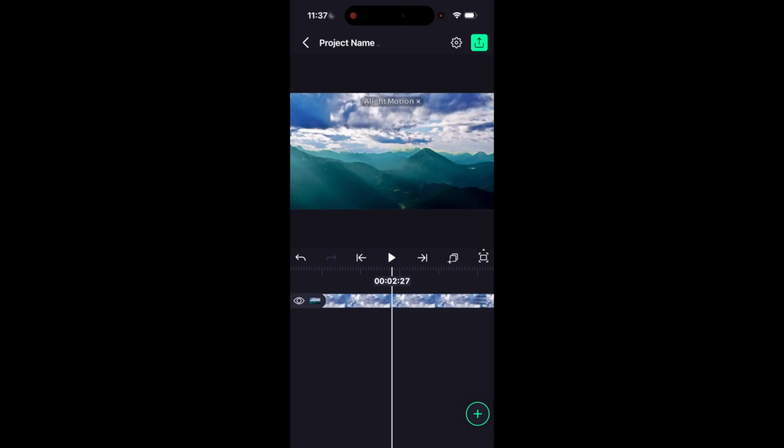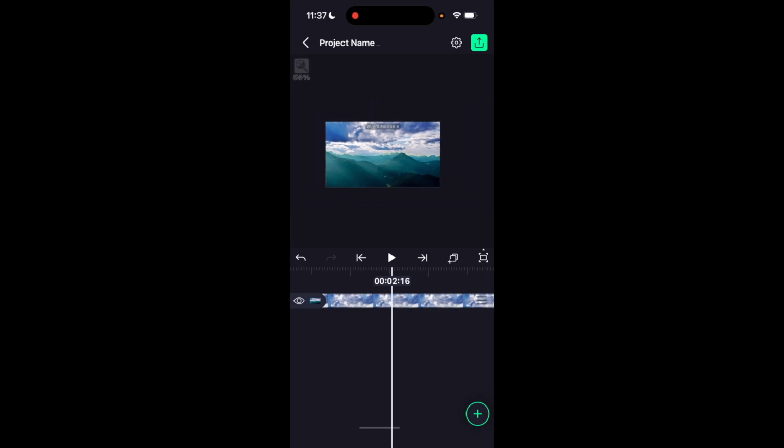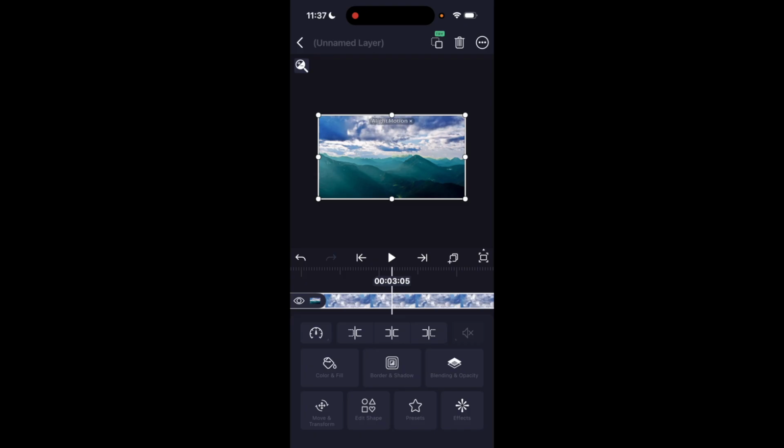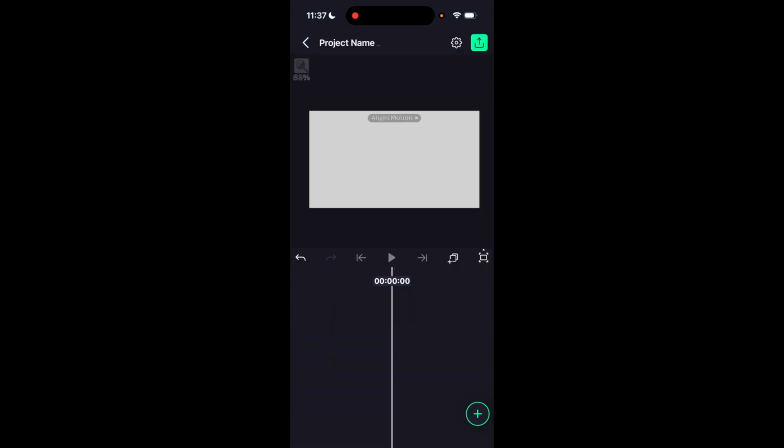So in this Alight Motion tutorial, I will be showing you how to edit the background color here in Alight Motion. If I just go ahead and zoom this out a little bit, it might be a little bit hard to tell. Maybe I want to go ahead and delete this completely, and then you have your gray background. So if you wanted to change this color, it's pretty straightforward.